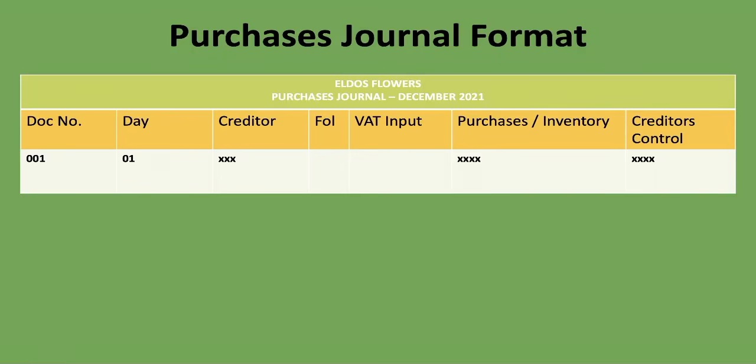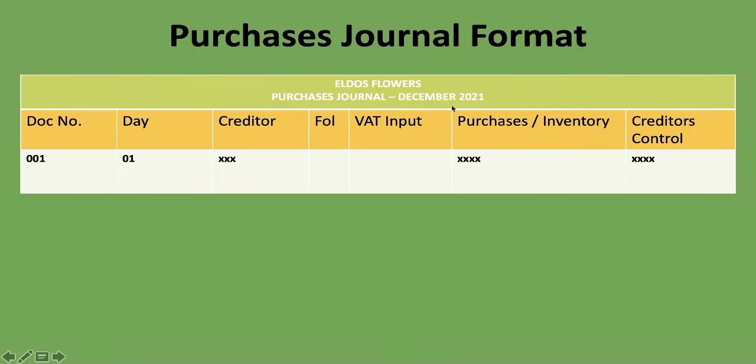And then we have the creditor column. This is where you put the name of the creditor or the person from whom you bought stock or inventory on credit. Sometimes it's written details or creditors, so whichever one is fine for that column. And then the next column we have is folio, and like we've said in our other lessons on journals, this is a cross-reference code, and it is usually a number or a combination of numbers and letters, and it is mainly for connecting two different records. So this is showing you where else it is found in another record, or where it's taken to, or where it's coming from. But we'll leave this one out for now.